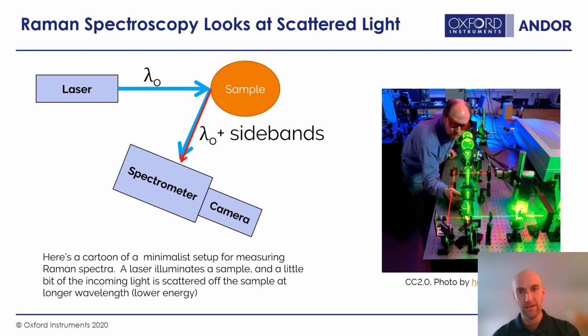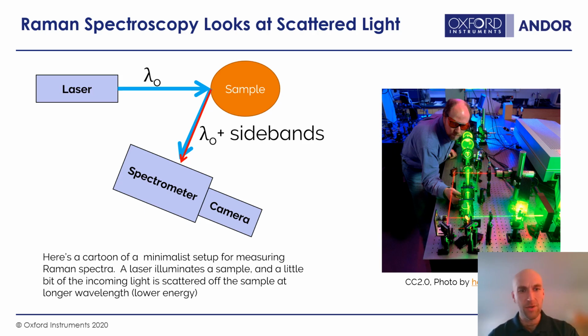And we take that original wavelength, and now we're getting some side bands on that, or bands that represent energy lost to the material. We focus that light from the sample onto a spectrometer, disperse it onto a camera or some other sensor. It could be a photomultiplier tube or even photographic film if that's what you have. And then you look at the spectrum. Then you do things with it. I'll show what those are shortly.